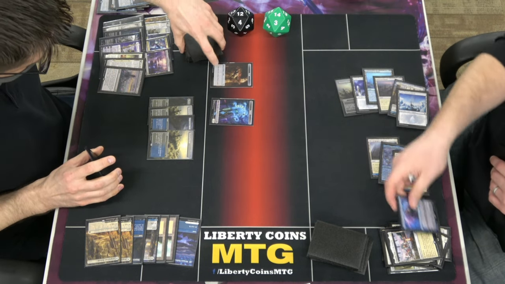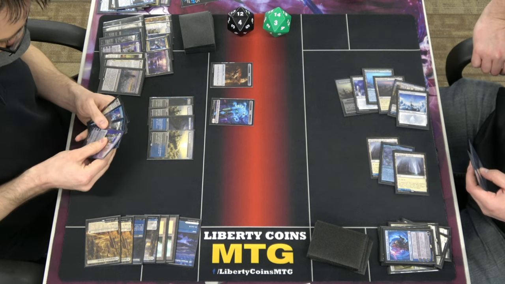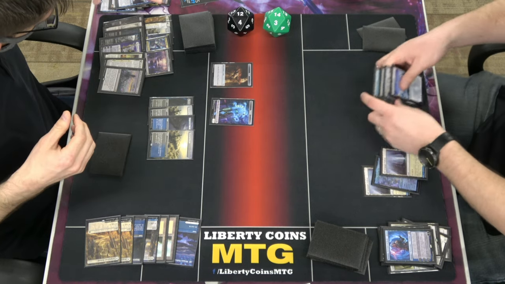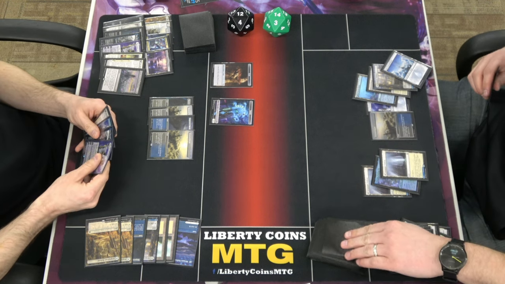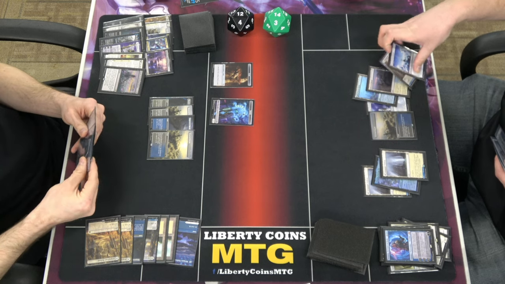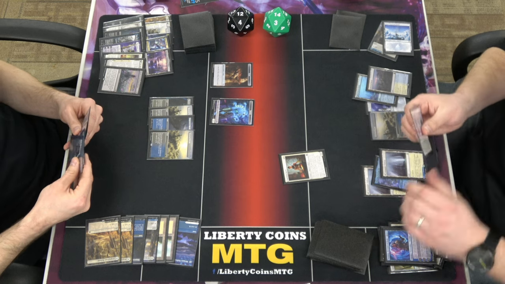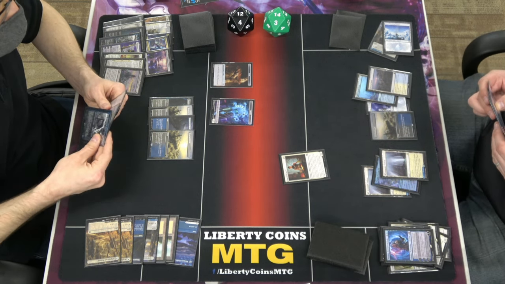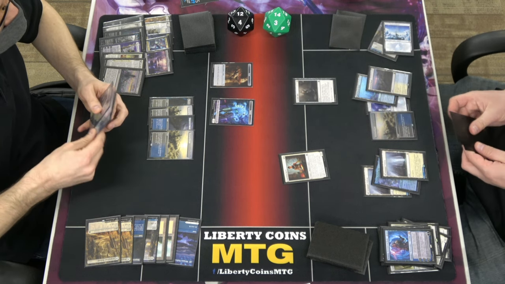Seems legit. Now I'm out of death range, and I will pass. Okay. Draw. Pay two for a smith. Yep. One, two, three, four. All right, we'll just do three. Reveal my portable hole. Oh, very good, very good.